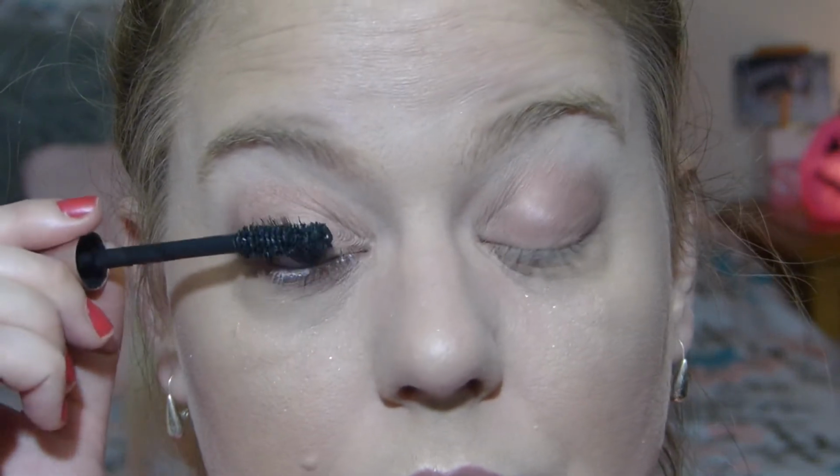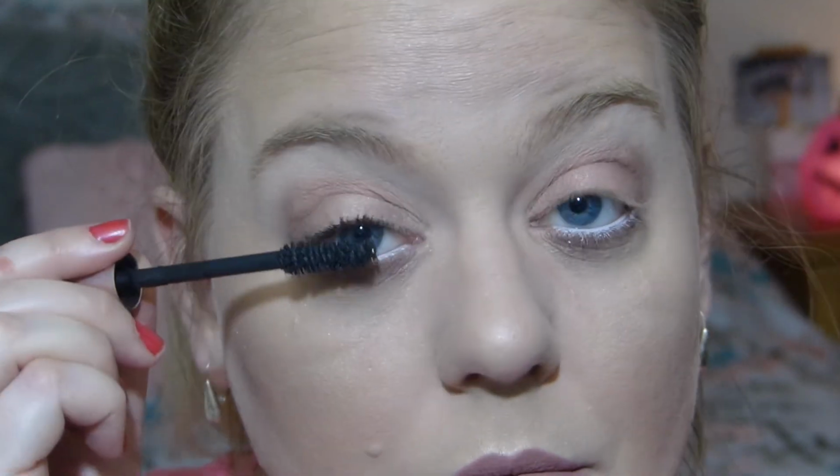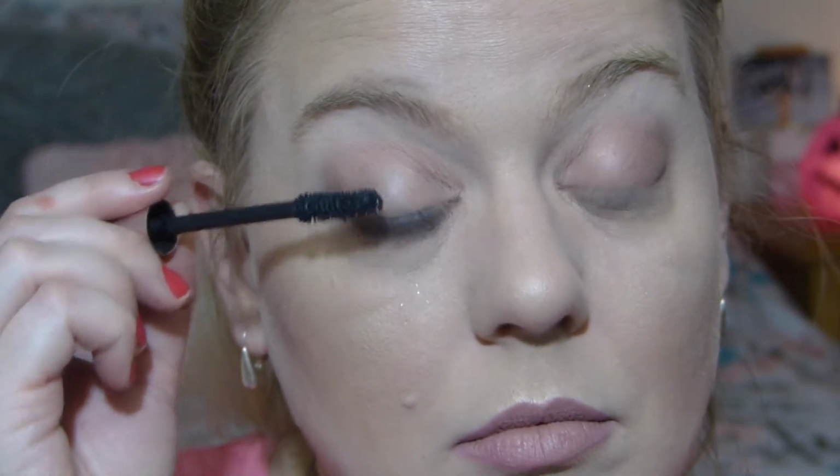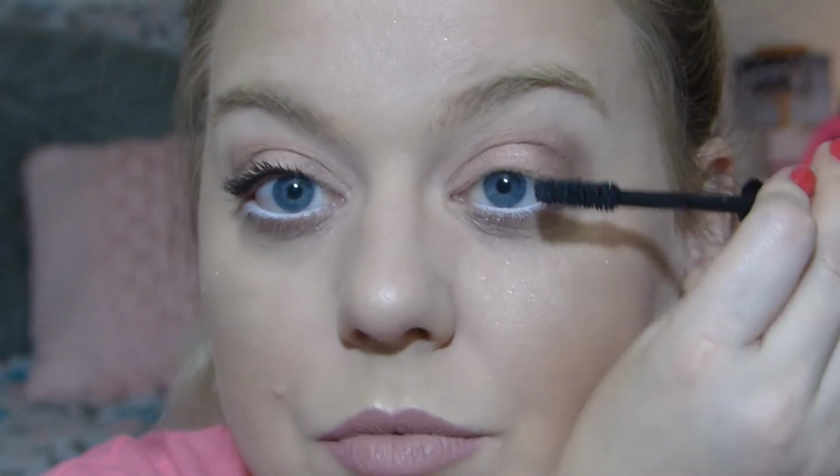My trusty, true Voluminous Lash Paradise by L'Oreal. And this stuff is amazing. I do not have a drugstore eyelash curler, so we'll just have to deal with this, won't we? I'm just going in, no mirror. I'm not even making the mascara face. See, look at that. It's such good mascara.